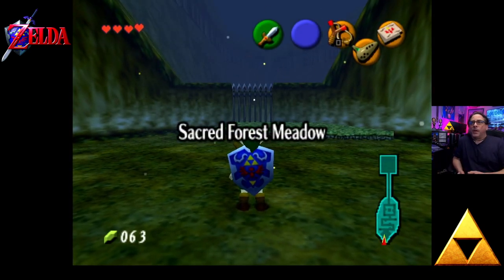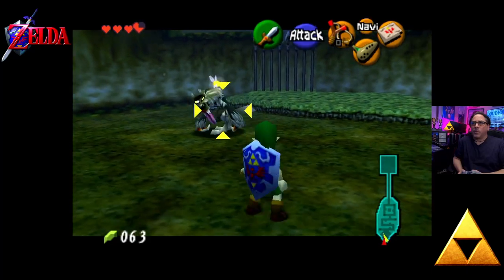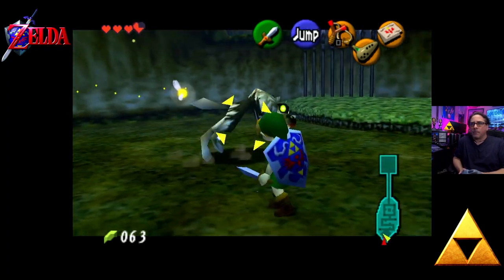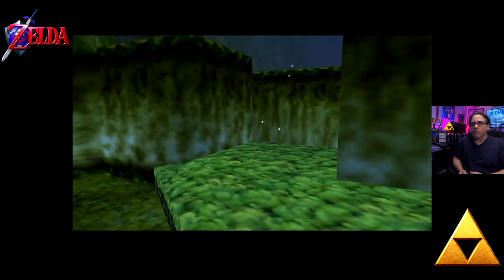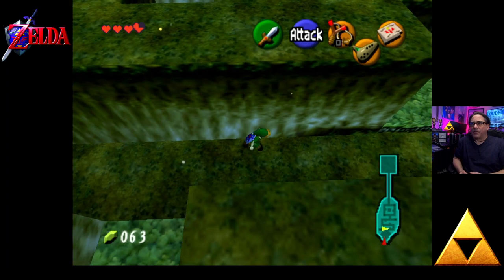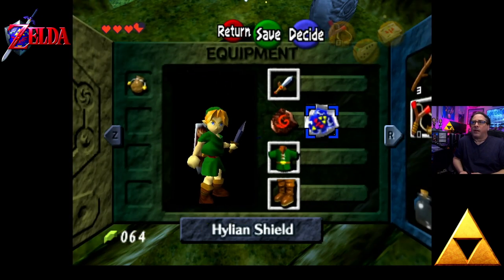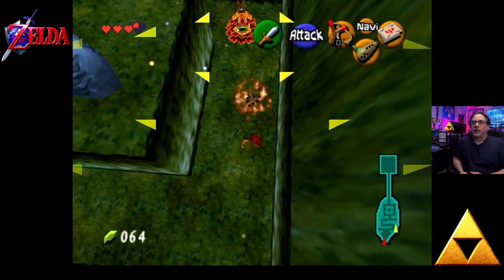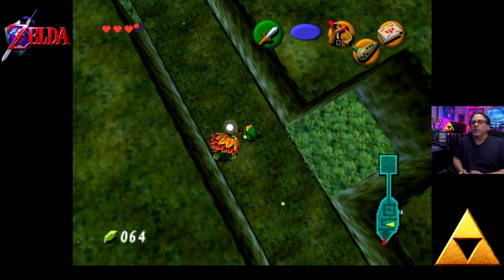Okay, here we go. Sacred Forest Meadow. Right off the bat, an enemy will confront us. Hello, there you are. Releasing the bars. Now, this is a maze, not very difficult to do or deal with. Will be handy, however, in this case, to have our Deku shield out. There's no real threat of fire in this area. Why is it handy? Well, for that reason, we can deflect the Deku seeds at this guy.